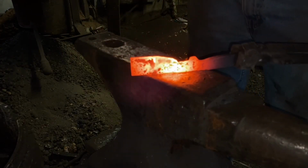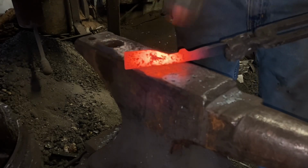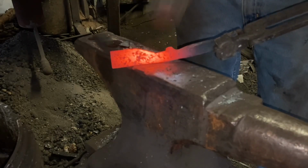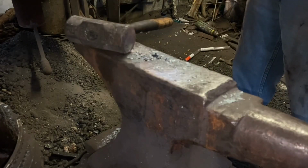And if the steel folds over, and ignore the squeaking you hear in this video, the dog has a squeaky toy. Anyway, I had to take that squeaky toy away from the dog.